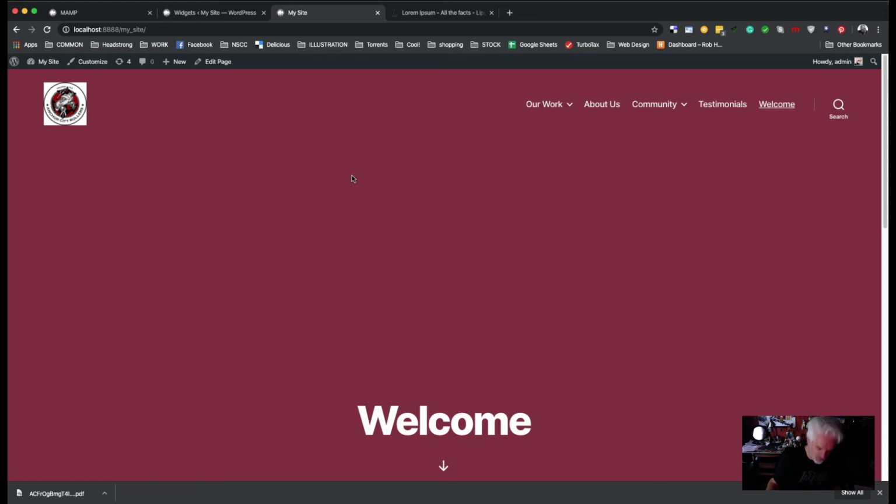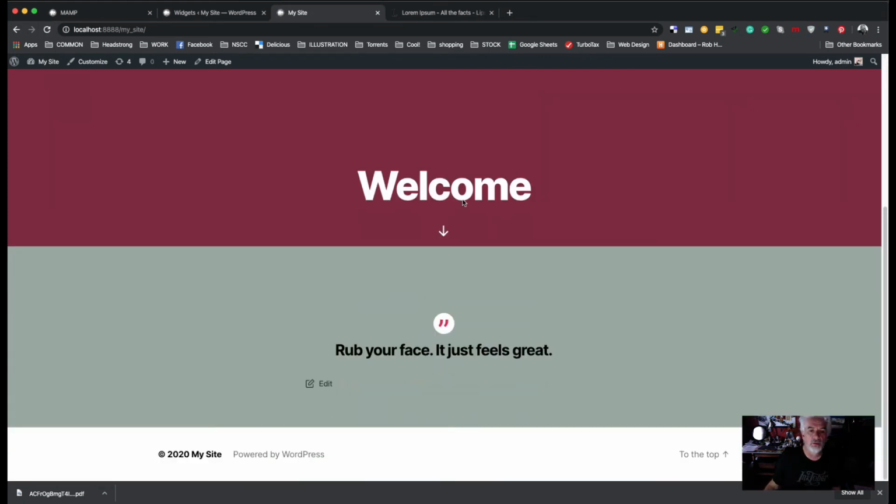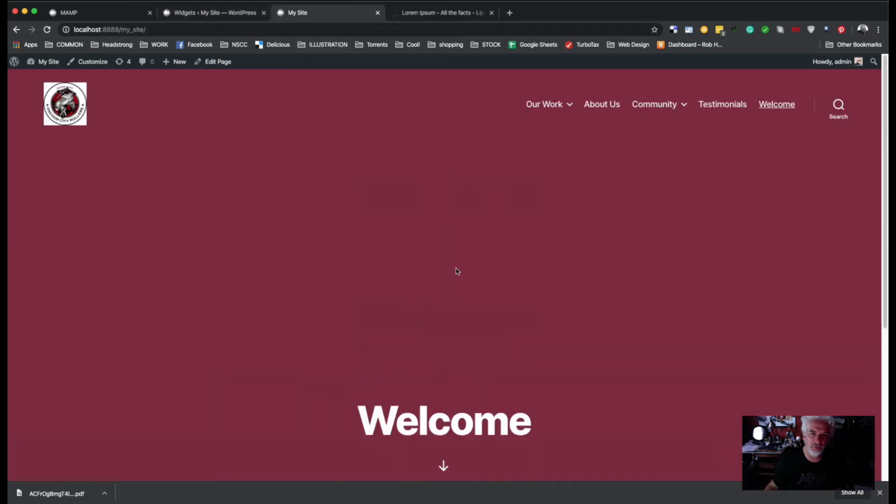Now when I go to my site and I refresh again, now I just have this thing on the bottom, which they don't like to hide. They don't like this to go away. But you can find it in CSS and get rid of it. More on that later. Let's add a background image to this, just to show how this theme deals with them.